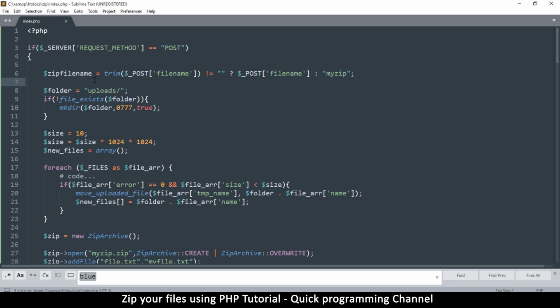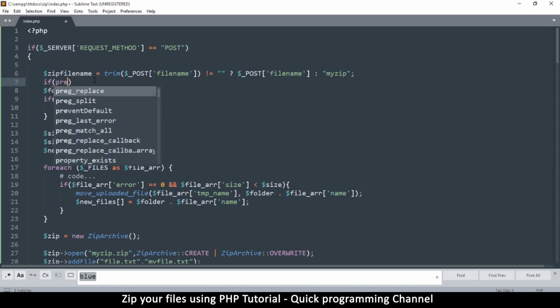Then here, let's make sure that it matches what we want. So what we're going to do is preg replace. Okay. Let's check if it conforms to our standards. So I'll say if preg match.